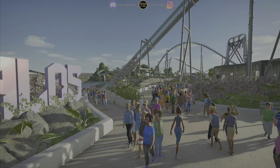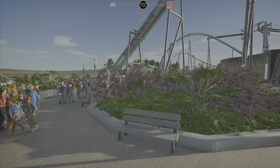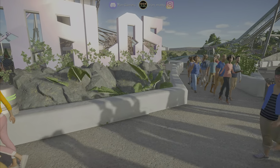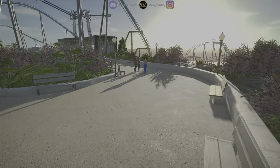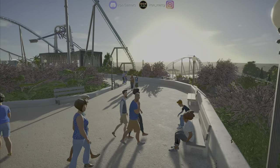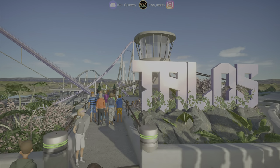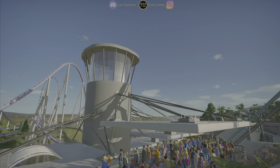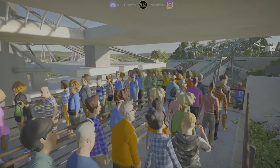Do you know what would have been nice? I just saw them people sat there on that bench. Do you know what would have been quite cool? If you'd hidden the benches in the bits of wall here, because I don't believe in a park such as this guests are going to sit on the benches. They're just going to sit on this wall. Wherever there's a space, they're just going to sit on the wall. So I think if you'd hidden benches inside there, it would have looked quite cool to see the guests just sat on the wall. Again, I'm overthinking it. Well, let's have a walk down here. So you've got what looks like an air traffic control style building. One more comp down here.